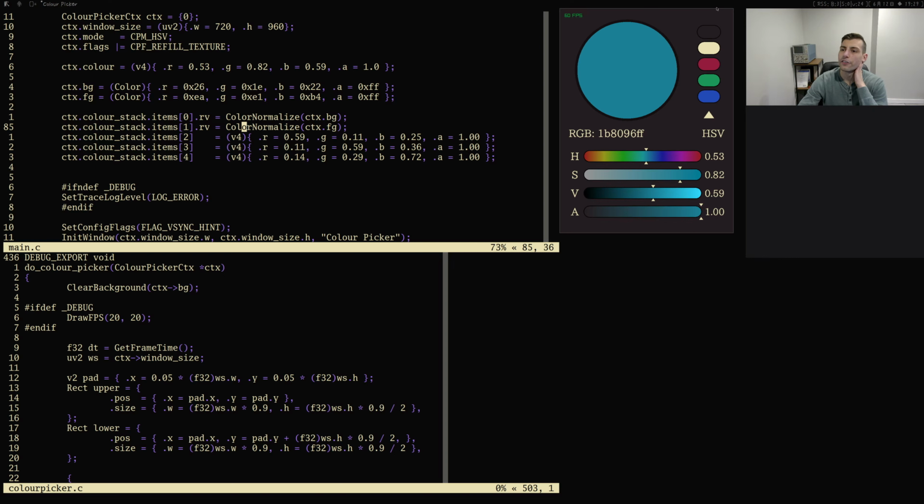I feel like it's a little weird to just have the background color. Maybe the background color is not so smart to just use.